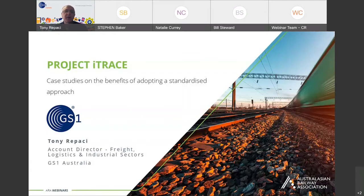Identification of parts and components is a pretty critical one. We have a series of keys or standards that GS1 have developed around part identification. Once you've identified the part using a GS1 identifier, it's then a matter of encoding the information or marking the part or the asset with a barcode or another type of GS1 standard device. Again, we're talking about RFID tags, barcodes, whether they be a label barcode or etching into a metal surface. The third aspect is around sharing information.